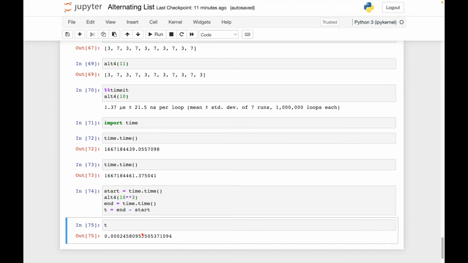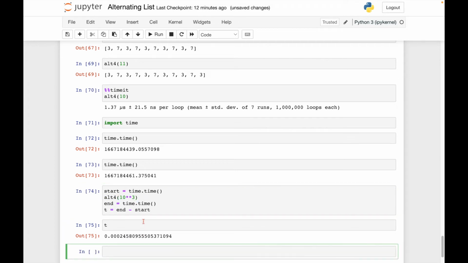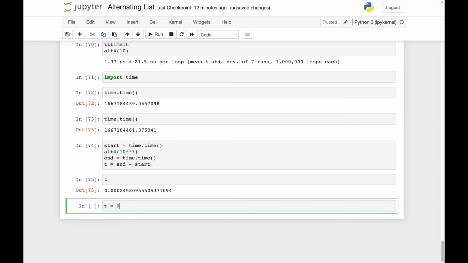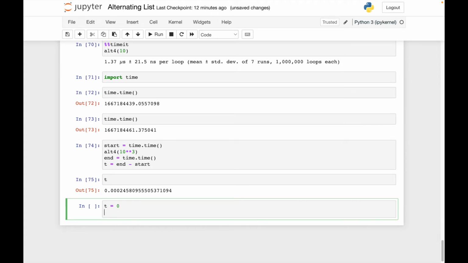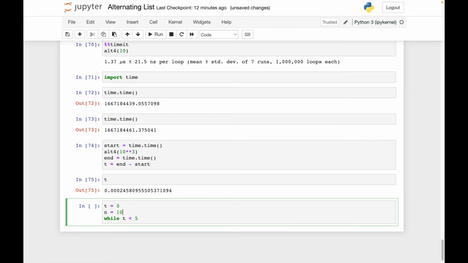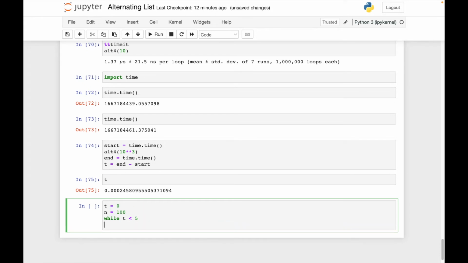The way I'm going to do that is I'm going to start by initializing our time t to be equal to 0. And I'm going to say, okay, while t is less than 5, and let's also initialize n equal to 100. Now, while the time is less than 5, I'm going to multiply n by 2. I'm recording this video, and I know what happens if you try it with larger numbers: it slows down significantly. So multiplying n by 2 every iteration is a pretty good one to pick.